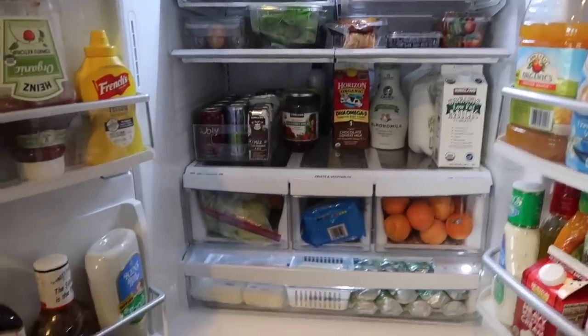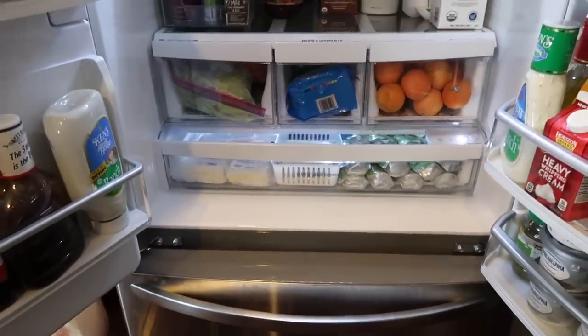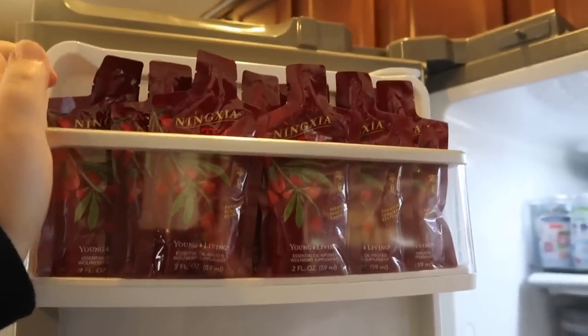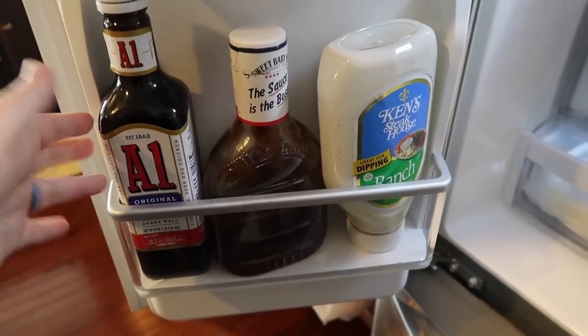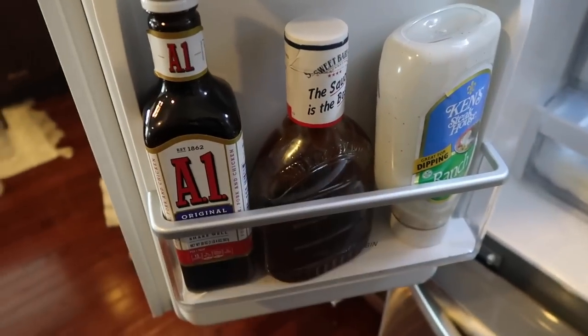But it was seriously disgusting, especially under this. It was really, really gross. So over in the door right here, we have Ningxia, which we have every day. It's vitamins and stuff. Some ketchup and mustard, some ranch. This is like almost gone, so I just popped that right there.